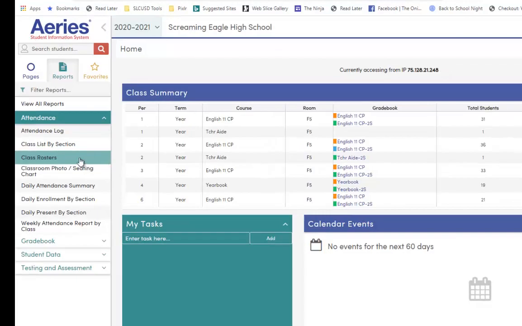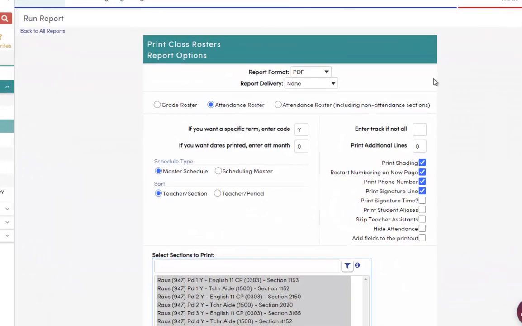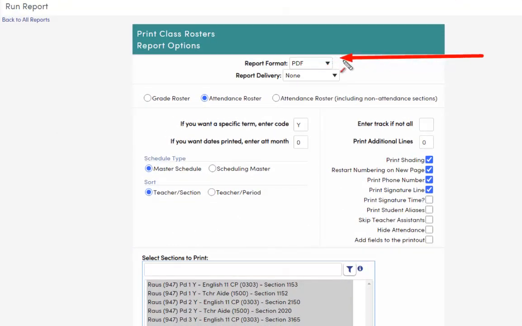I'm going to start off by selecting a manual class roster checkoff sheet. Up here at the top, this is the format in which I will receive it. It defaults to your last selections. So you can have it emailed to yourself with a link to it. I don't really see the need for that since I can upload it, print it, or download it. You can run it as a PDF, an Excel file, RTF for Word, rich text format.